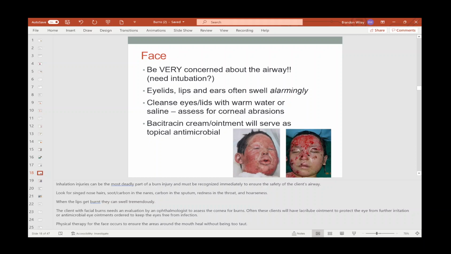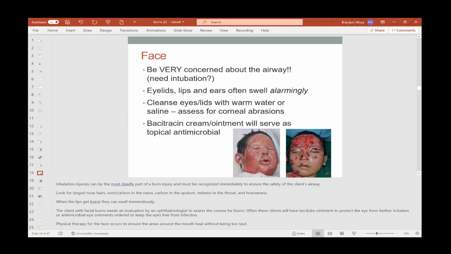Has anybody ever seen a corneal abrasion? You've had one, yeah. So the way that they detect if you have a corneal abrasion, sometimes you can't see them, but we put this little dye in your eye and we rinse out most of it, and then we take a blue light and we look in there, and if you have an area in your eye that takes up the dye, you know it's a corneal abrasion, some type of an abrasion. A slit lamp. Well, slit lamp is where you can look into the eye, yeah. So that's one way to find it, absolutely. So anyway, we want to make sure that we treat the corneal abrasions. We don't want anybody to go blind, right?